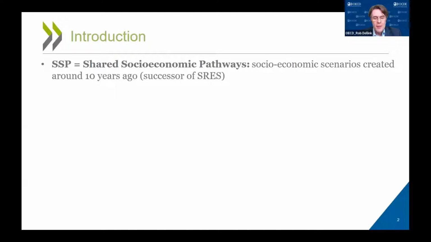I think you must have been living under a rock if you don't know what the shared socioeconomic pathways are. But for those few people who don't know, these are socioeconomic scenarios that were made around 10 years ago and that were the successor of the old SRES scenarios. Basically, these are first and foremost emission scenarios that feed into climate models to then come up with possible future developments of climate change in baseline settings.